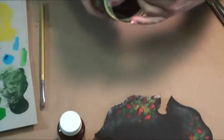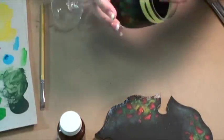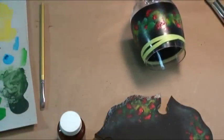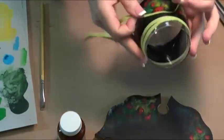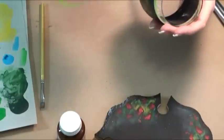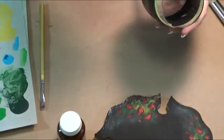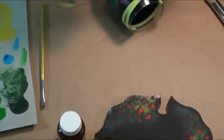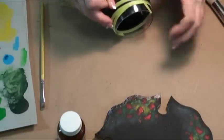Okay. And then we want to tape our border. So we pinch that down. I don't think I want a super duper big border of gold. Oops. I don't want to waste a lot of tape though. So we'll go in here. I'm just going to estimate. I'm a pretty good estimator, so I'm just going to guesstimate my band. I think that's going to be too thick. Let's go skinnier. Okay, maybe more like an eighth.